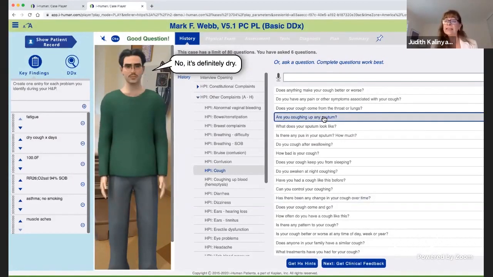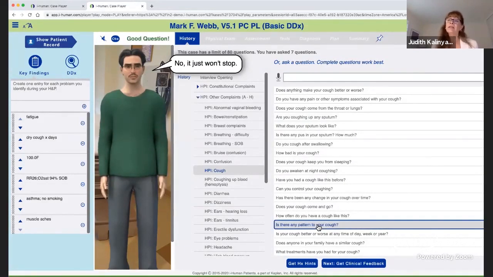Great question. What does that tell you when you ask about sputum? It can lead you to think if it's more bacterial versus viral, and different colored sputum gives you different clues as to what the cause can be. Right. And if the patient were coughing up sputum, you'd want to know, what does it look like? And all of those other characteristic questions. We've asked about whether it's changed over time. Another thing to think about with coughs is pattern: is it at any particular time? Allergies can have a pattern, sinus drainage, that kind of thing. So you guys are right on top of it.